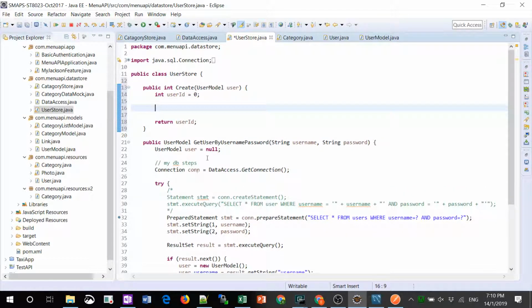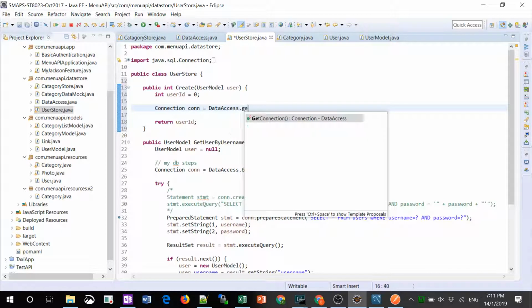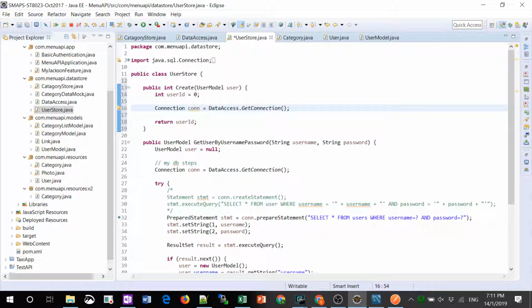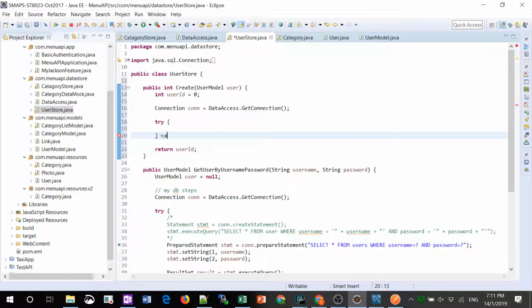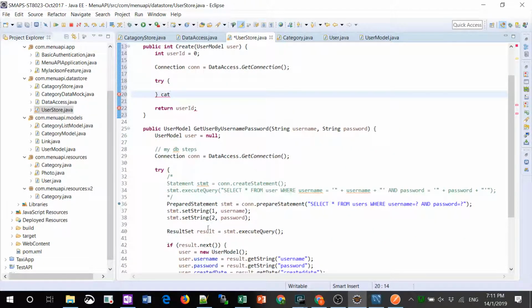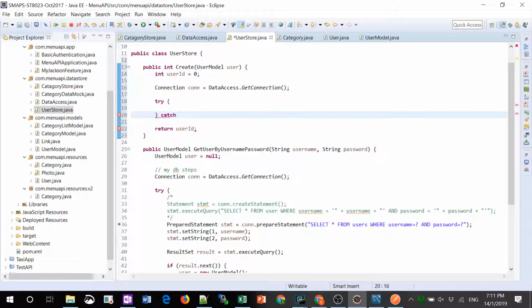And similar to the other method, first thing is to get a connection. Get it from data access. Data access is the function that returns a connection every time you need to use it. And in Java, you always need to make sure you encapsulate your actual database operation in a try and catch. Now, when you're doing a try and catch, in order to catch specific errors, here it will be an SQL exception.